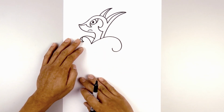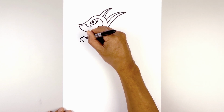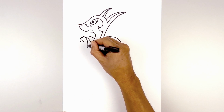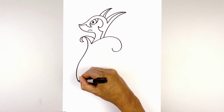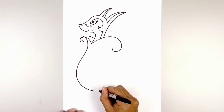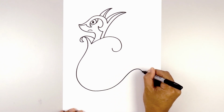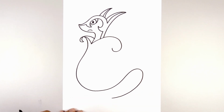Now let's draw on the outer edge of the body. So we start at the top of this curve, and taper this in, and then down. Now I'm going to round out the body. So we want to go back out towards the left, round this out, and then come down towards the bottom. Now we're going to have the tail going up and then back in. Start down here, curve this up towards the top, round this out, and then we're just going to pull that back in towards the middle of our page.